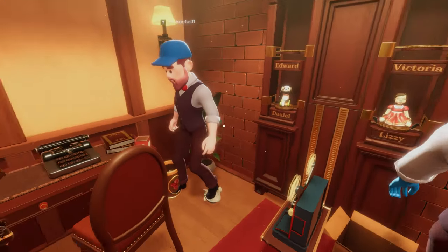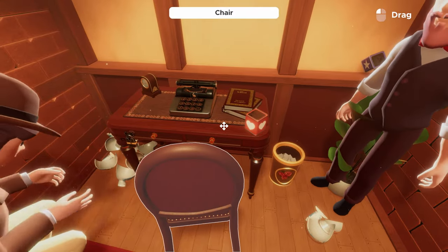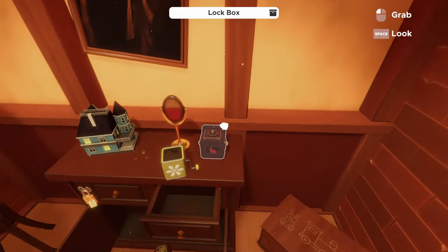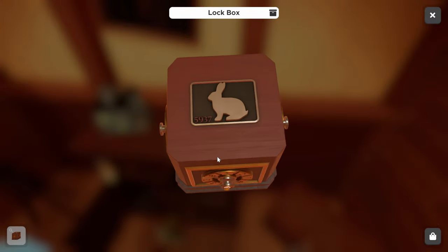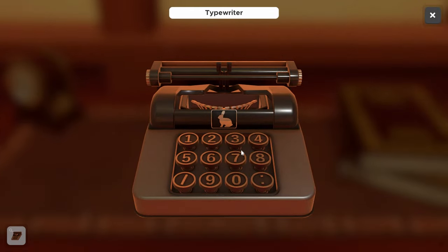Wait. Hear me out. So Daniel and Lizzie with mom and dad, 1876. Wait a minute. I've just remembered something. Hold up. Let me check the box on this thing. Let me see this real quick. 5937. Okay. 5937 on the typewriter. All right. 5937. Oh, there's another jack in the box.